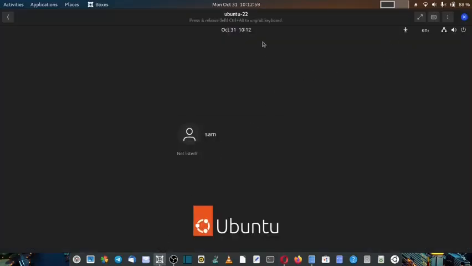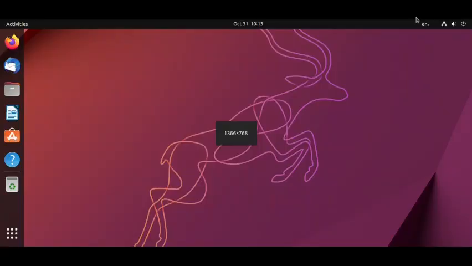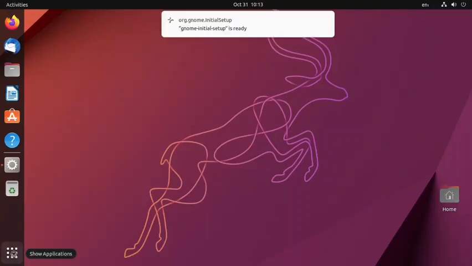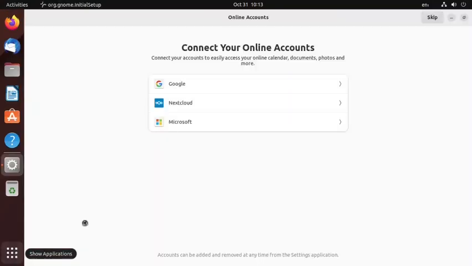So I have already installed the Ubuntu 22.10 virtual machine. So here in the languages we have got English US and the English India. I will go with English India. Let us input the password and straight away login. So this is the Kinetic Kudu screen. I think there is some issue. No, now the display is okay. Resolution has properly rescaled. So this is the first boot experience.